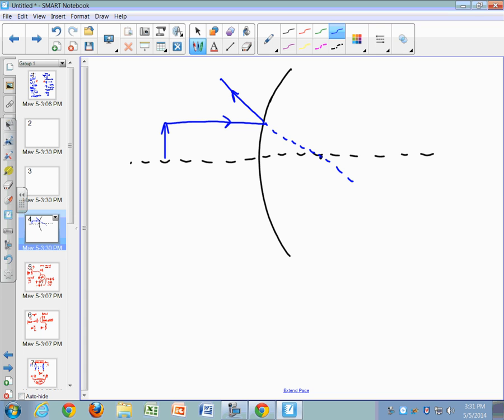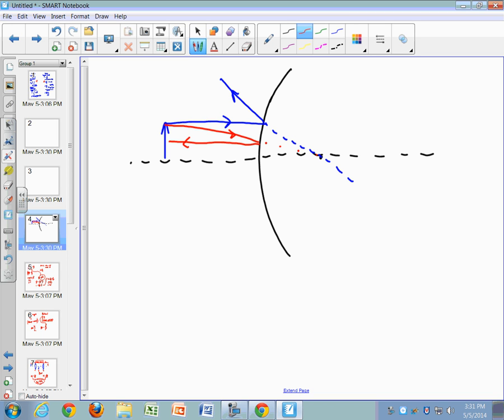It looks a little bit different than a concave mirror did, but it's still going through the focal point, or at least this virtual ray is going through the focal point. The next one is through the focal point and then parallel to the axis. You'll draw a ray that will come up like this, such that if you traced it forward, it would go through the focal point. And then it would come back parallel to the axis.